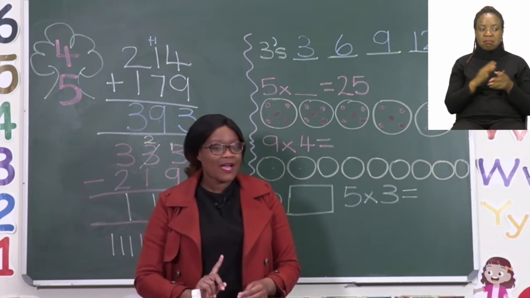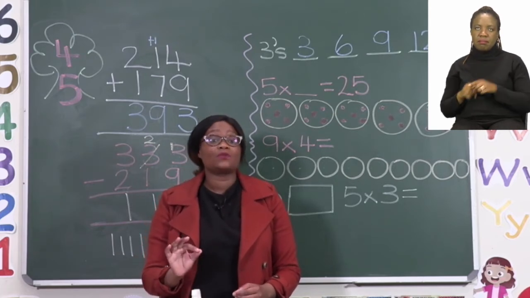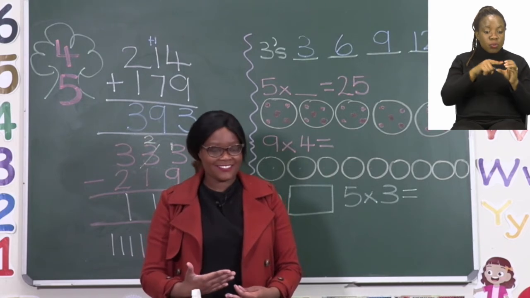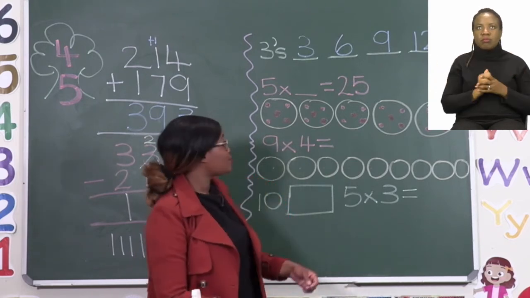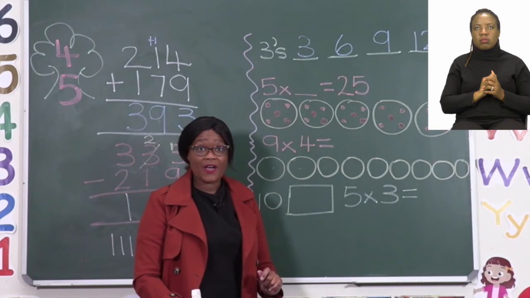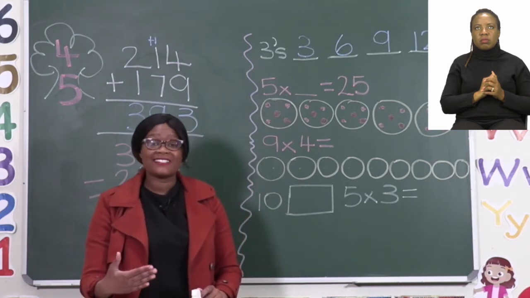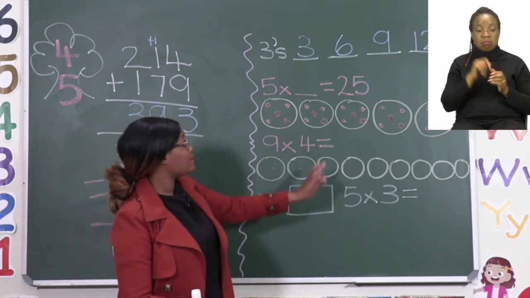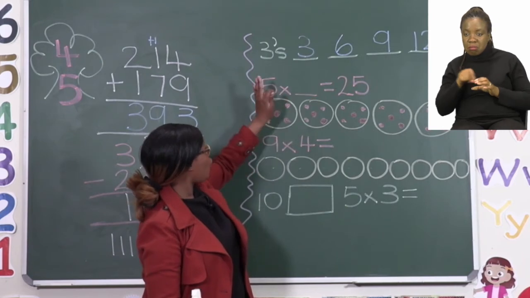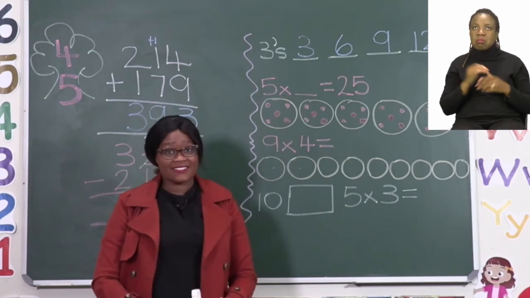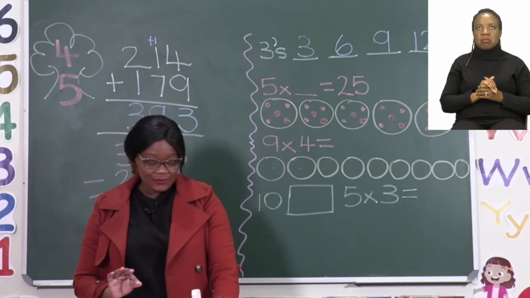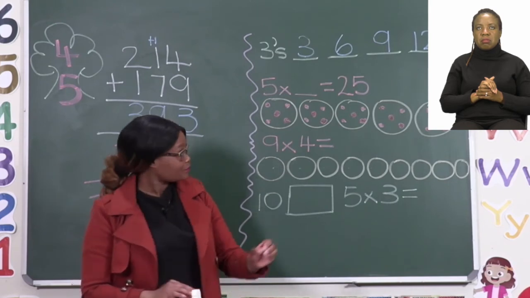Now, for me to get my answer for the dash, I need to count what is in each set. It's the same thing that you're going to do if the dash was where the 5 was. So you count what is in each set if you're looking for either this dash or if there was a dash where the 5 is. So let's count what is in each set.